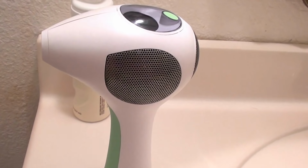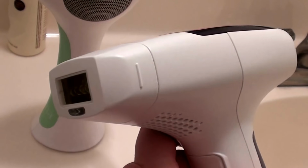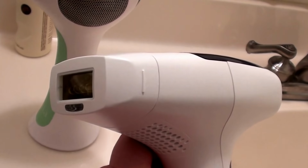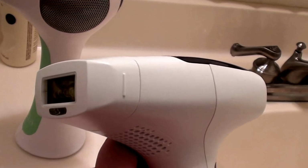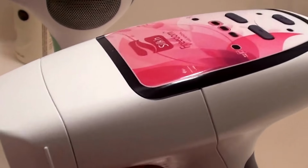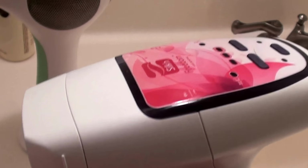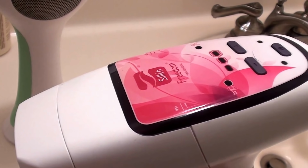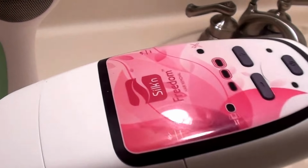What I'm going to do is a simple flash comparison so you can see how much light the IPL laser, the Flash and Go Freedom, will throw out, and it really works. It makes the hair stay away a really good length of time between hair growth cycles. You get a better hair fallout, a better reduction, with the Flash and Go Freedom. I just brag on this unit because so far it is my favorite. I really recommend it, and I favor it over all the other home laser devices that I own, and I own a huge collection. But so far, this is topping my list.